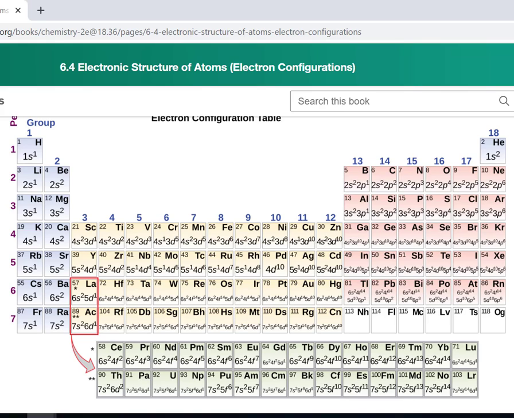So two of the main ones, I'll go ahead and point them out. In the 3D section, we have chromium. We go 4s2 3d3, and then we go 4s1 3d5. Okay, so that's an exception. And then copper, so we have 4s2 3d8, then 4s1 3d10. So what we're doing there is we're either half filling or completely filling the D subshell before we are filling the S. So we kind of jump back and forth between those.